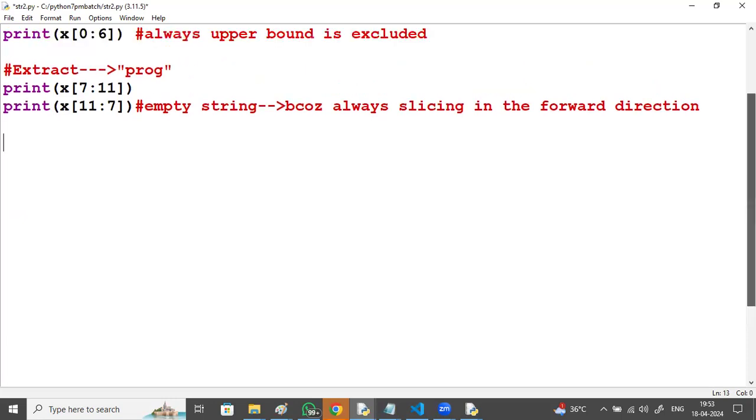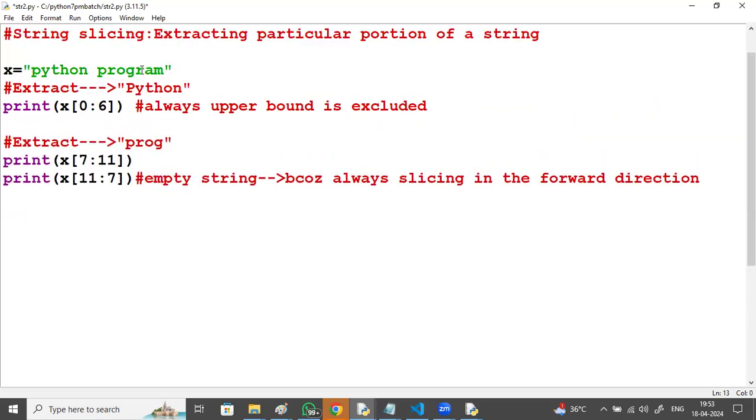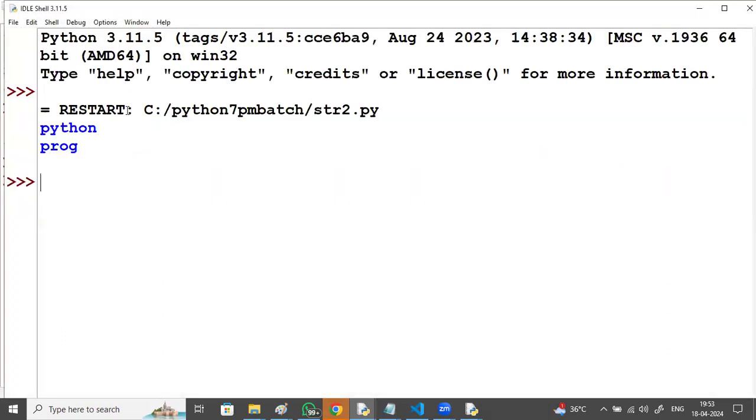If you are going backward, 11 to 7, it gives an empty string. Check whether you got an empty string or not. Every time you are writing or modifying the code, you need to save it by pressing Control S. Here you got an empty string, right?